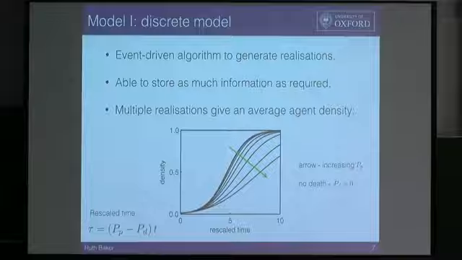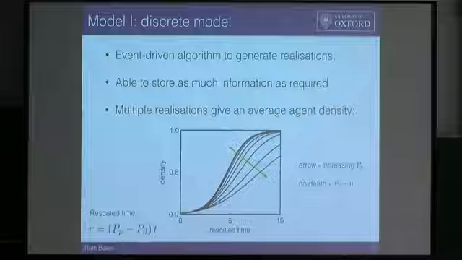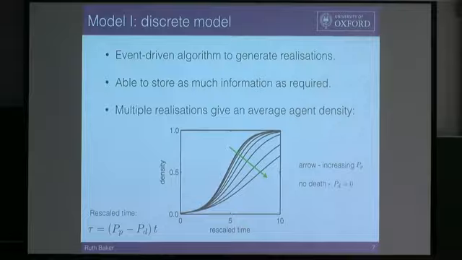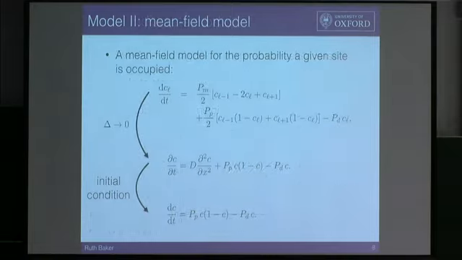So that's my discrete model. It's very, very basic, but I can take whatever information I want out of it. All I'm showing you here is effectively one summary statistic, which is the average agent density. I don't always like to work with these kinds of models, though, because there's not much analysis I can do with them. If I want to look at behavior when I'm including more complex processes, maybe adhesion or death or whatever, it's very hard to do that in any other way than generating lots of realizations. So model 2 is all about trying to generate a mean field model of this process.